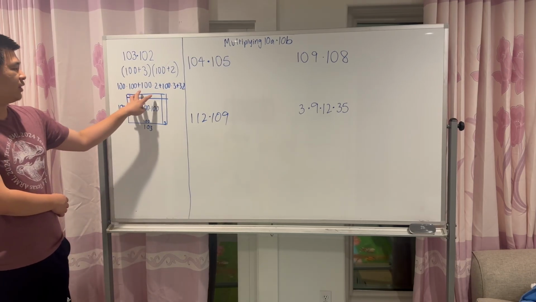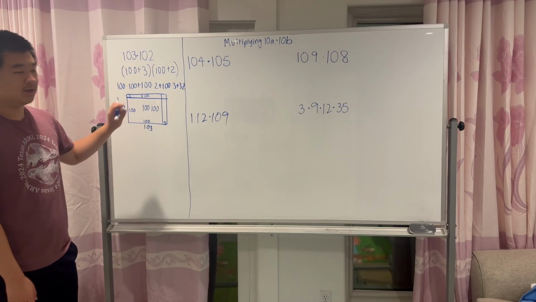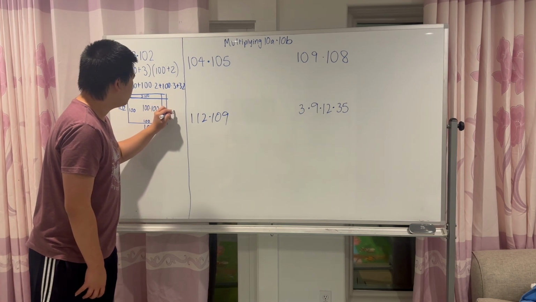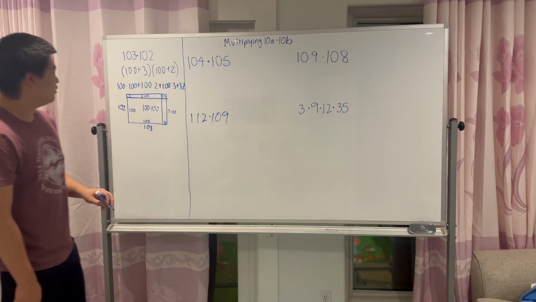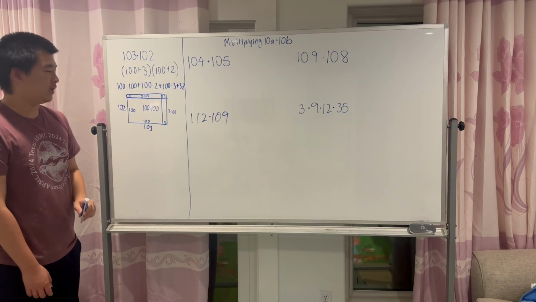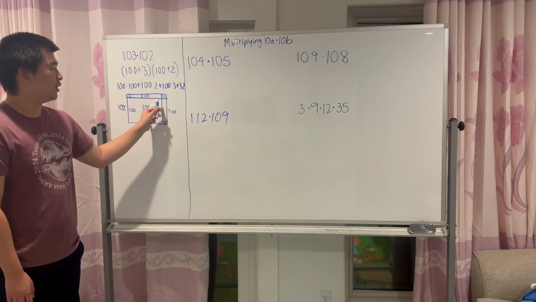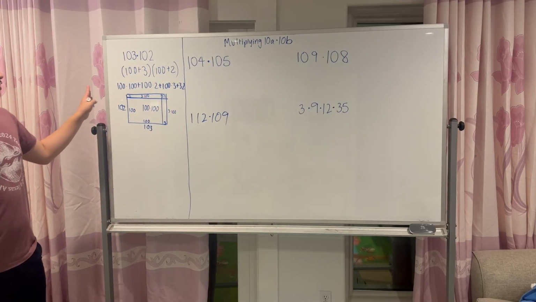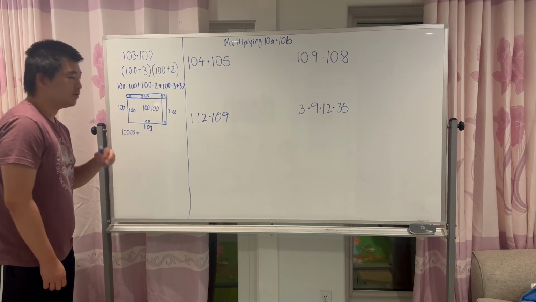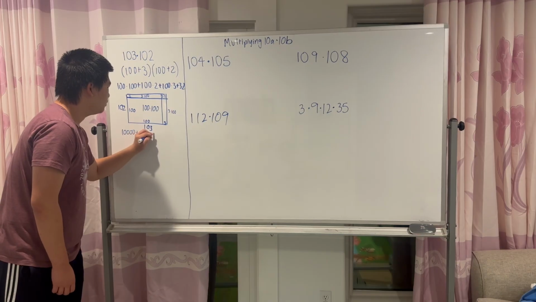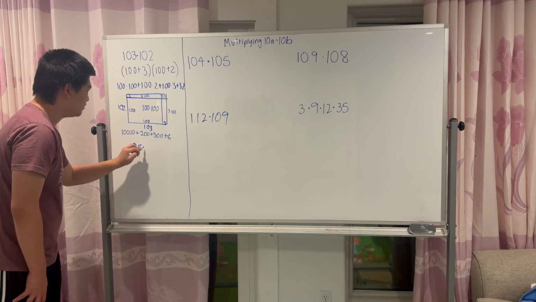Now, this small rectangle on the top is 2 times 100. This rectangle on the side is 3 times 100. And this small thing in the top right is 2 times 3. And you can see that when we add the areas of these smaller rectangles up, we'll get 100 times 100 plus 100 times 2 plus 100 times 3 plus 2 times 3. So let's just add it all up. It's going to be 10,000 plus 200 plus 300 plus 6. And this is going to be 10506.